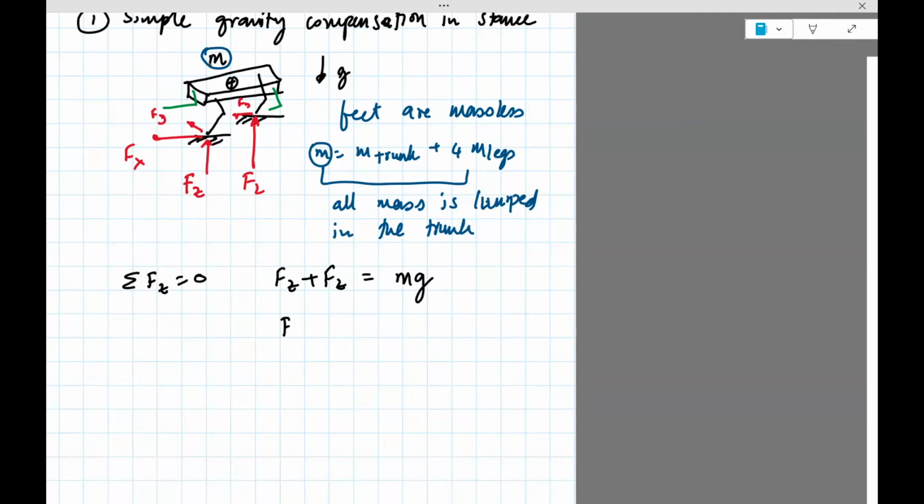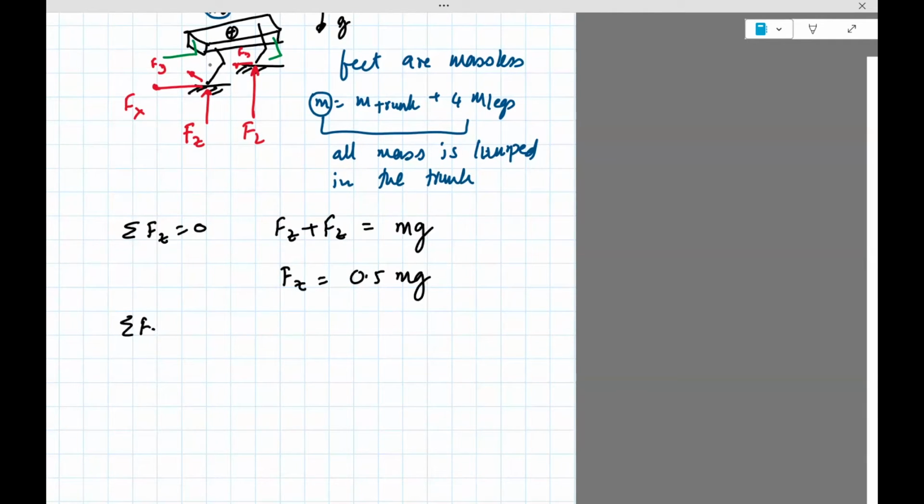So Fz is 0.5 mg. And if you do force equilibrium in x and in y, you will get essentially 0.